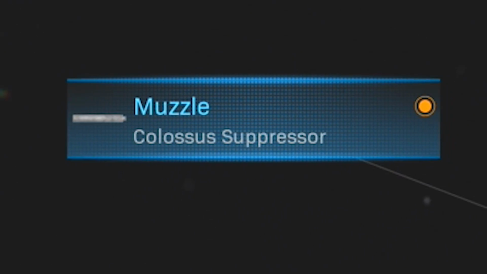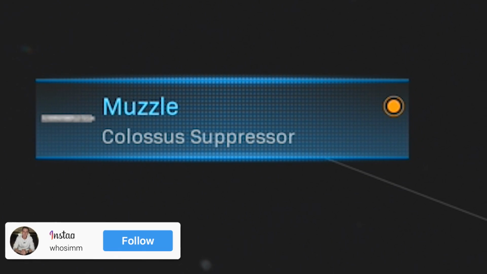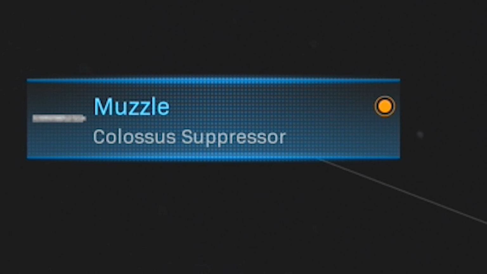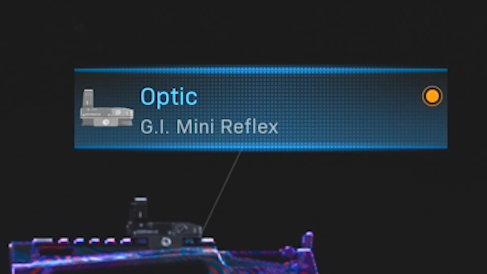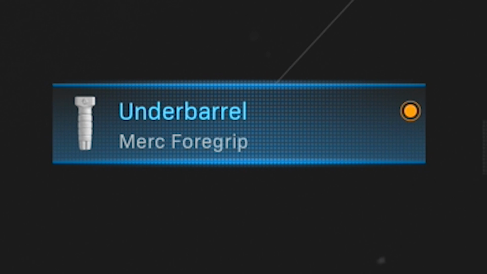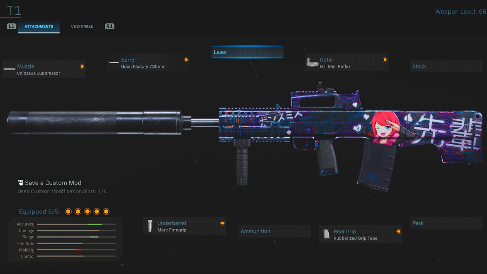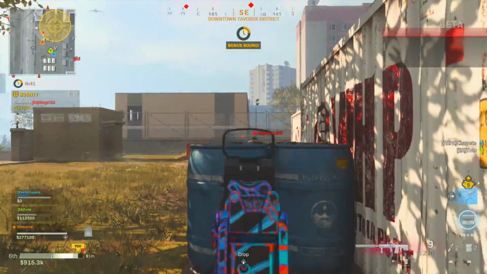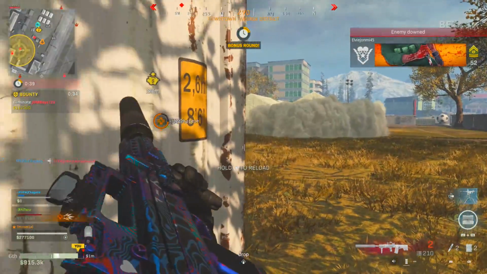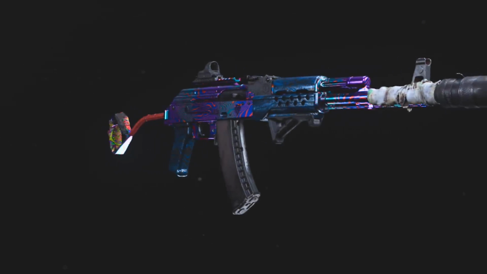So on it, I've got the Colossus suppressor. This is unique to the Odin specifically, and it helps with the range, the control, and it obviously suppresses the weapon as well. Then I've got the 730mm barrel for better range, the GI Mini Reflex once more, the Merc foregrip for better control, and finally the rubberized grip tape, as this will also help with the recoil too. And altogether, you are really able to give the Odin a pretty significant accuracy boost and make it a lot more viable all around.